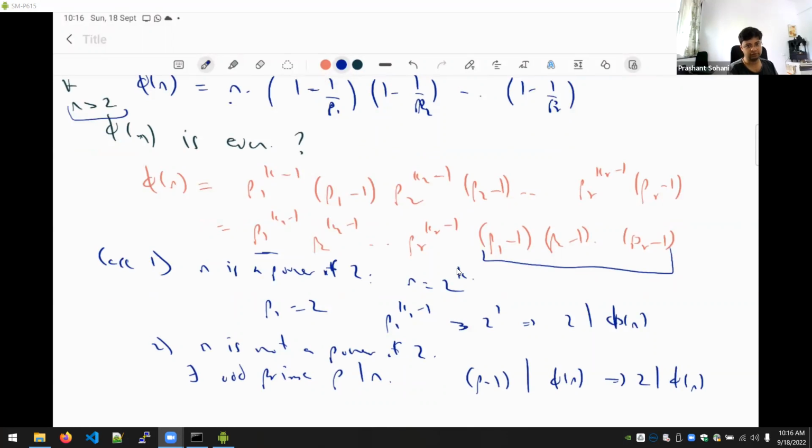Can you see some different way of showing this? This is using the formula and everything. Let's say we don't even know the formula for phi of n. We just know the definition of phi of n is the number of coprime numbers in the range 1 to n. And this goes to the heart of what you mean by even. How can you explain what it means to be even to, let's say, a first standard student or a second standard student who doesn't even know divisibility? Can you explain what is even and odd to them?